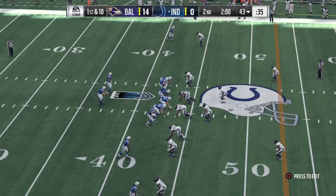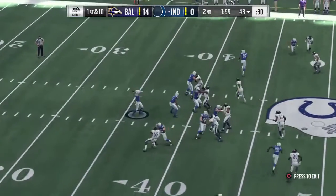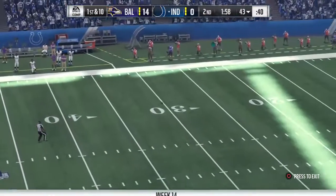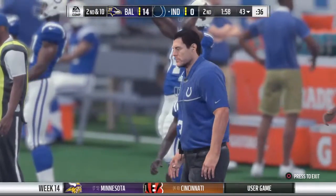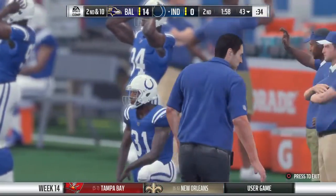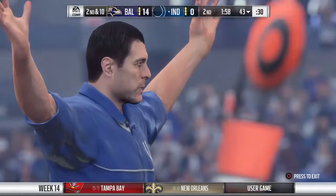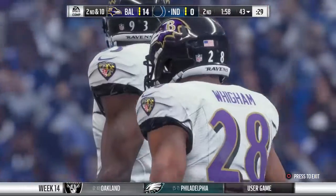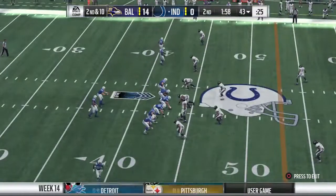Hurry up, here we go. 3-19. They'll drop to throw toward the center of the field, but it's incomplete. Let's face it, if you want to get back into the game, these are the kind of throws you've got to hit. He's wide open right there. Got to be able to get it to him, don't you think? And those are the throws that haven't been available to them every time he's dropped a pass. Yeah, that's a big miss.